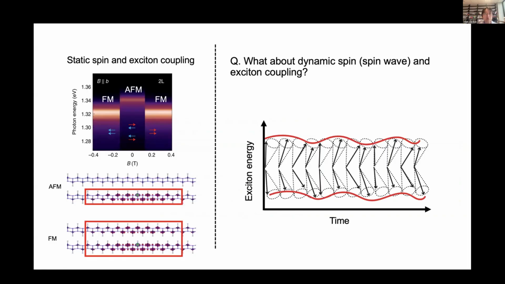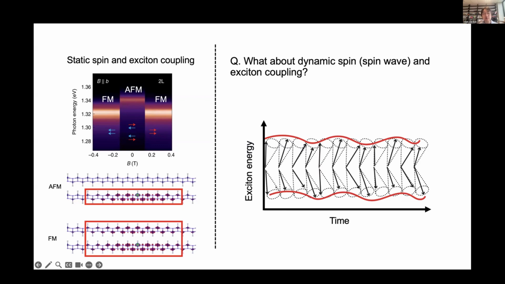And so the next question is, we're interested in how the magnons are coupled to the excitons. And it's quite simple. We understand this picture pretty well because of the static spin and exciton coupling, and then we can start drawing cartoons for how the magnon would look. So here I'm just drawing a cartoon of the spin oscillations of the in-phase motion. You can see that at certain times, the canting angle becomes larger between the two layers. So you can imagine the top is layer 2, and the bottom is layer 1.